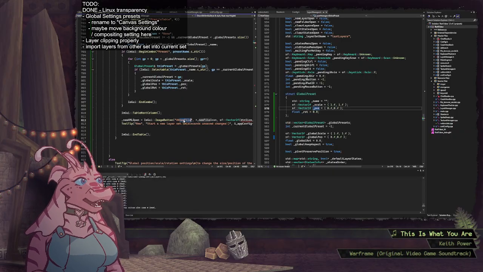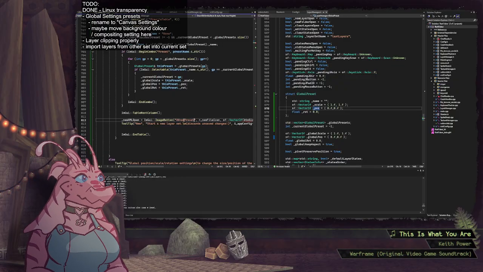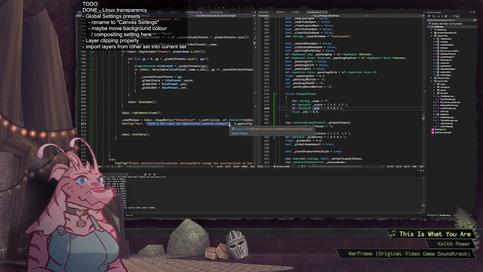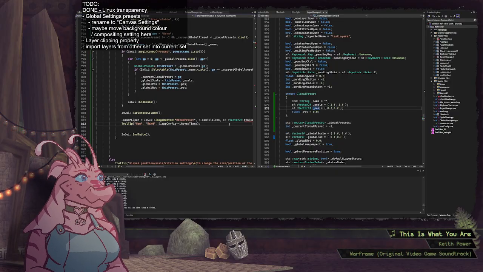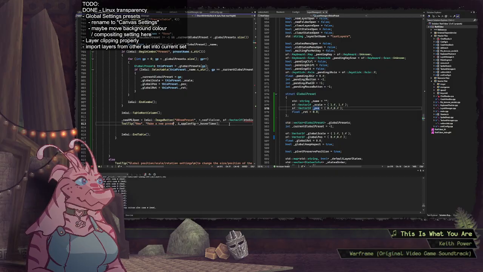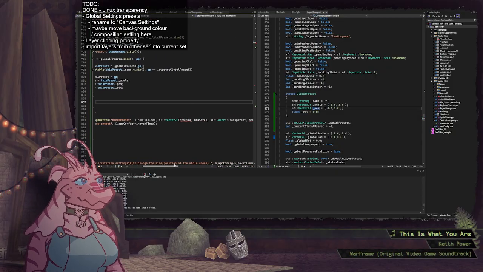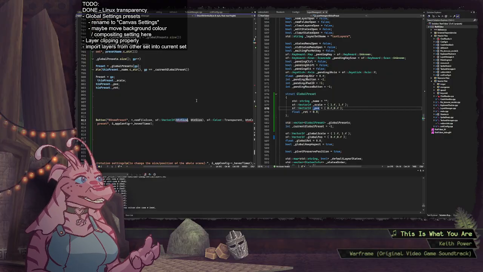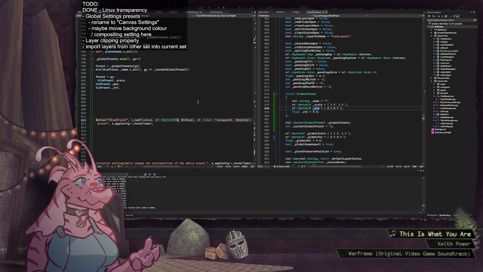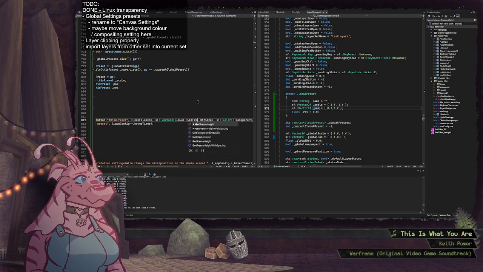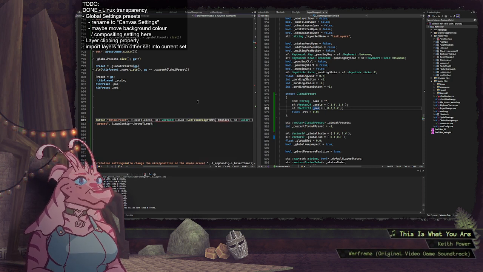Right, so that's going to be new preset. Button size is going to be get frame height with spacing.